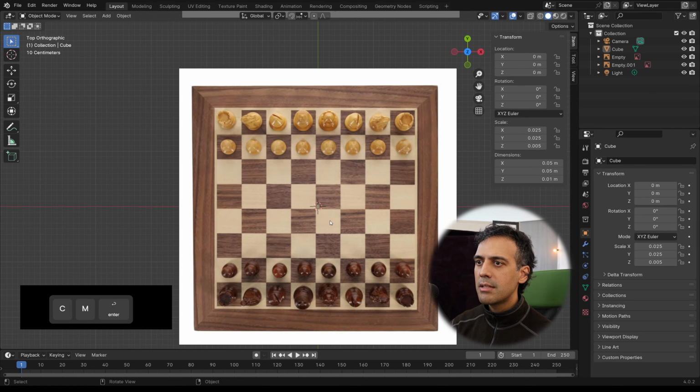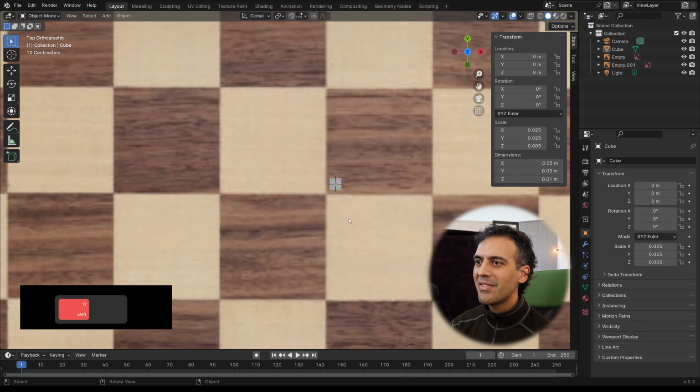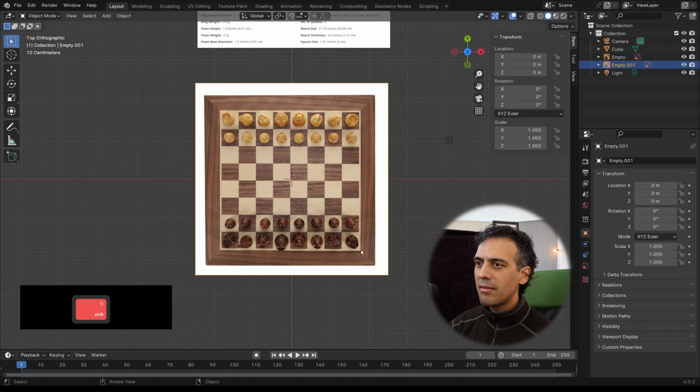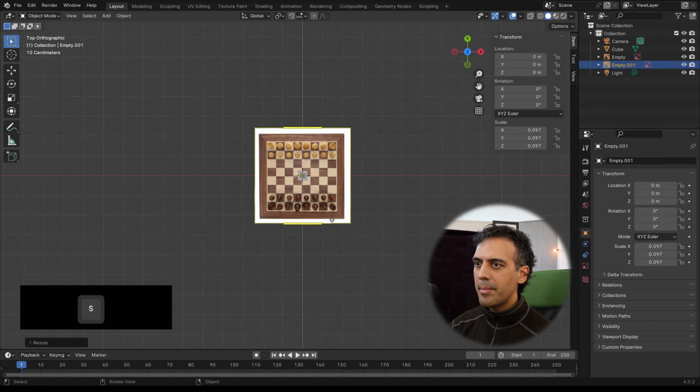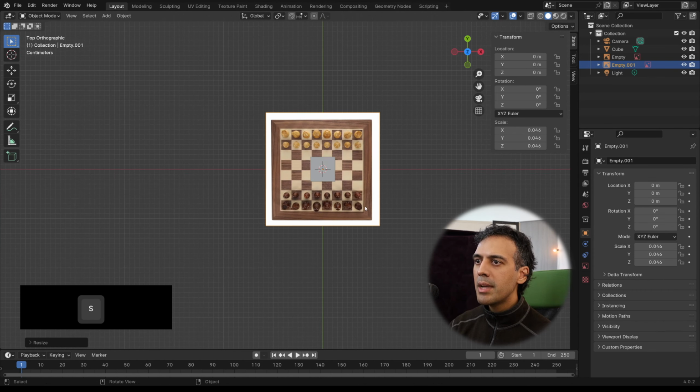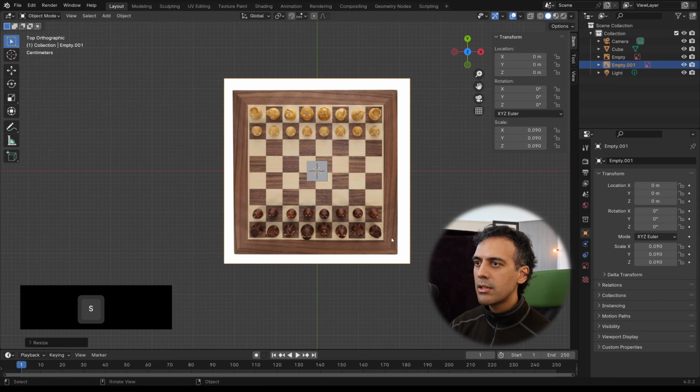And you can see it's basically disappeared, and that is because it is very, very small. So the scale of the images is way too big. To reduce it, I just click on the image and I press S to start scaling, and I can just zoom it in and out as I want with my mouse. So I'm just zooming the camera and zooming in. Actually, that's a little too small.